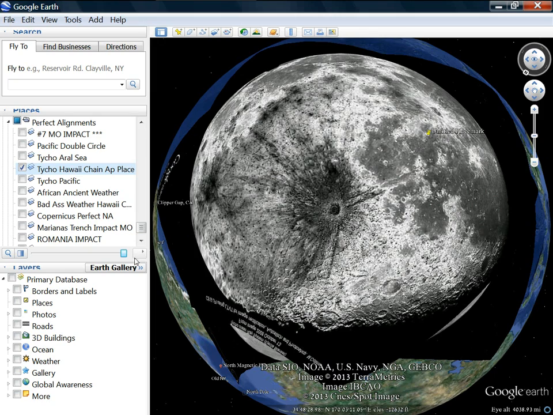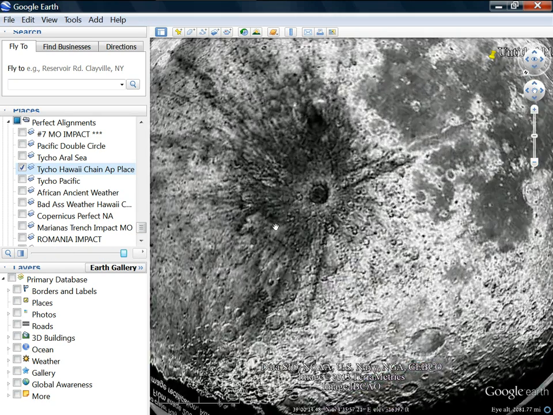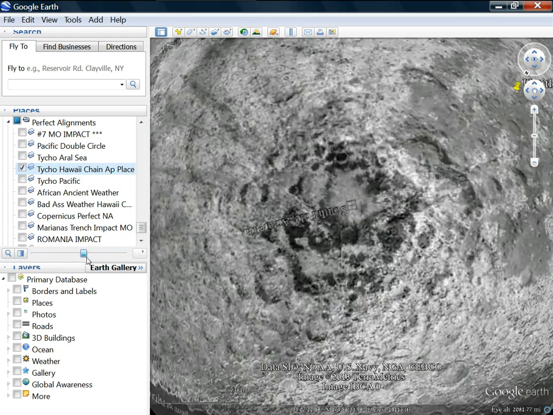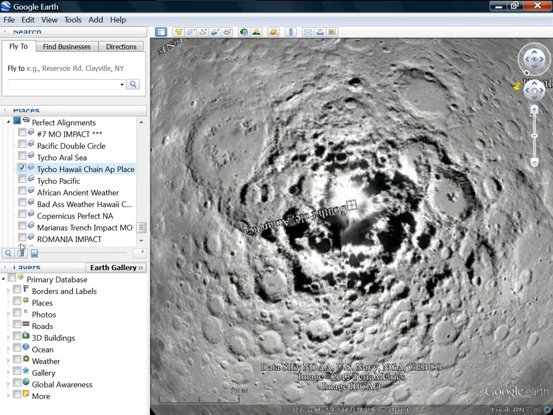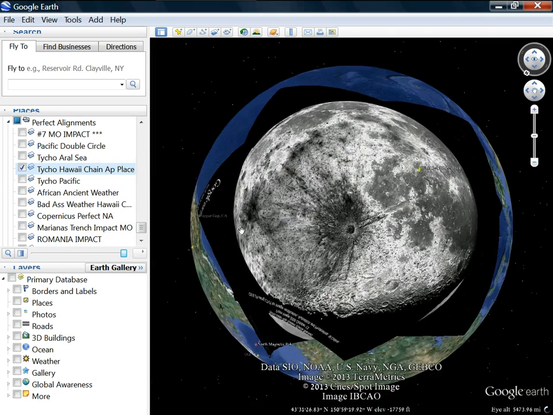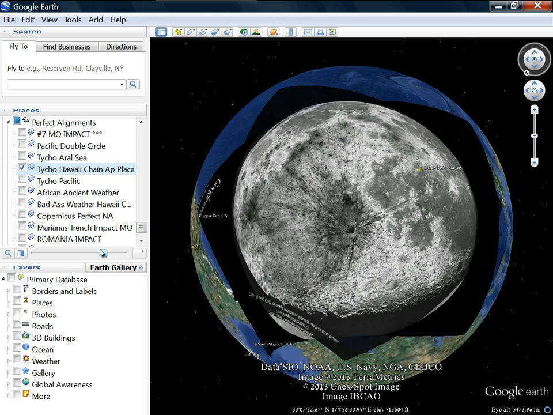I mean, that just fell right into place. And look at those angles. Look at this right here. It fell right in the dead center of that. Look at that. You definitely see that circle right there. And I can bring up Mare Orientale and put it right here too, and it'll fit with that same picture, because they all hit the same place on the Earth.